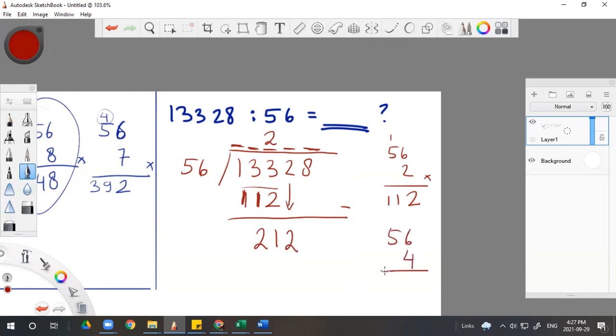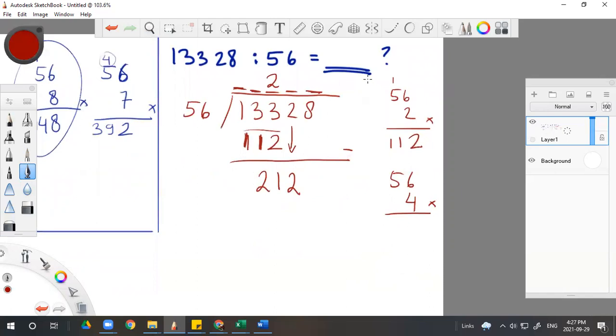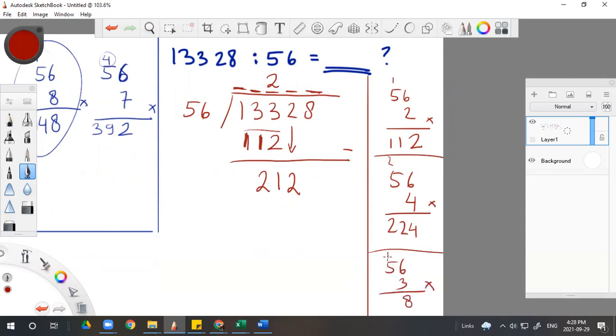Okay, you can find the other. 56. I'm trying 4, because 50 something times 4 is 200 something. We do trial and error, so don't get confused with, oh, it's not the answer. No problem. Just keep it like that. 224. See, it's bigger, so you cannot pick this. So I try 56 times 3. 3 times 6 is 18, 15 plus 1, 16. And then subtract. So borrow, 4, 0. It becomes 0. And you borrow again. So what is it? 448.